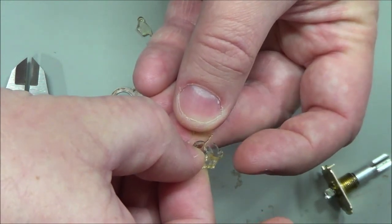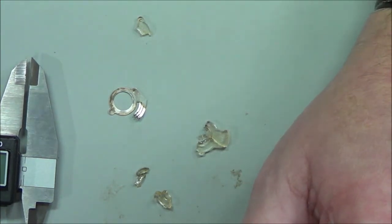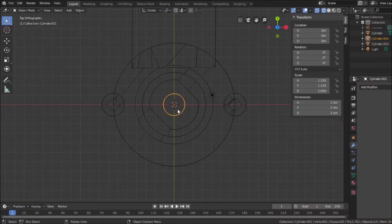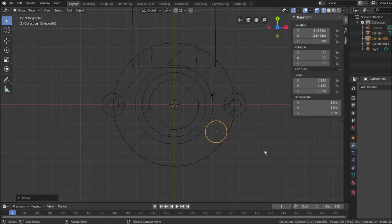But comparing it to the position of this pin, I'm going to move this piece now by grabbing it. Let me go back to here. I'm going to grab this piece now, and I'm going to freehand move it to about that spot. Because it looked like it was closer to that pin there by a certain amount. So I would figure that's where it's at. And off camera, I'm going to look at it one more time. And that does look about right.